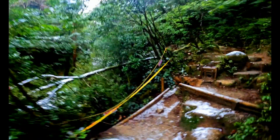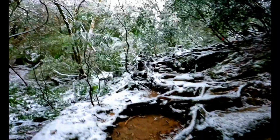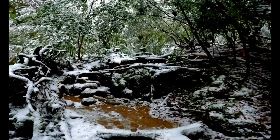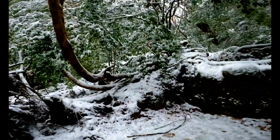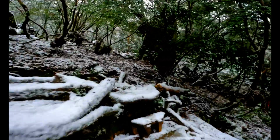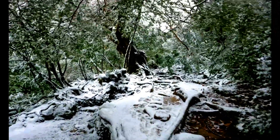As I was walking, I noticed that everything around me was covered with snow, and I fell many times wearing normal shoes, but I managed to get down the mountain without getting hurt. Normally, I would recommend wearing non-slip shoes when climbing mountains in winter. Many people get injured on Yakushima Island in winter, so be sure to prepare the clothes you will wear and enough water and food before climbing the mountain.